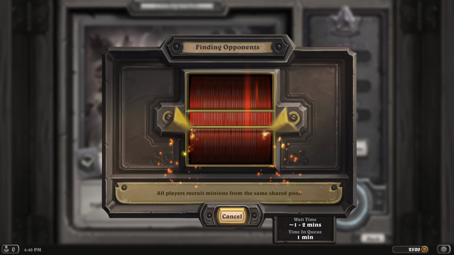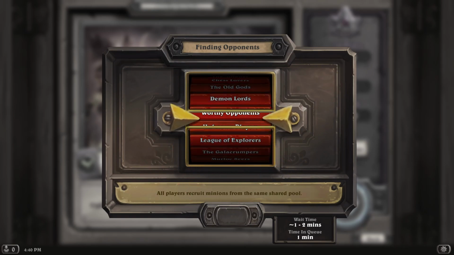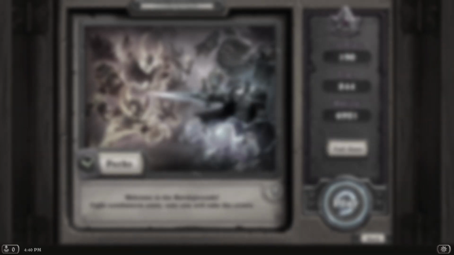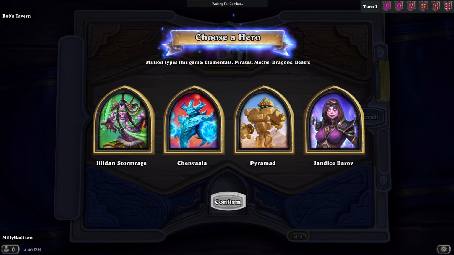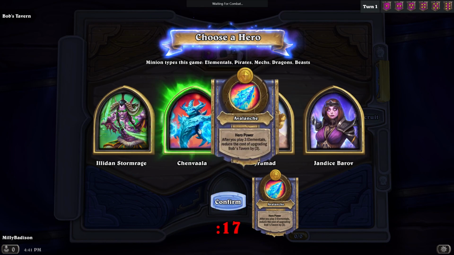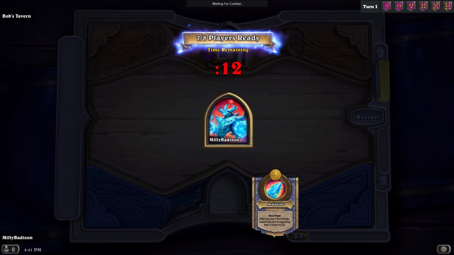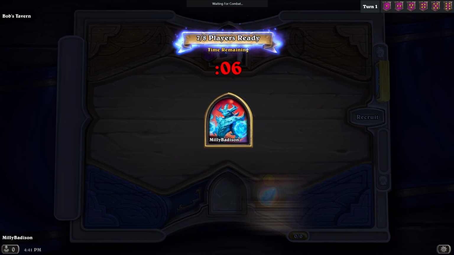Samesies, my peeps. But I will say, getting first places without elementals is very satisfying, especially when you're on the elemental hero, Chenvaala. His hero power is Avalanche. After you play 3 elementals, reduce the cost of upgrading Bob's Tavern by 3. When he was first introduced into Battlegrounds, his hero power was only a reduction of 2, and to no one's surprise, he was a terrible hero. But they buffed him to where now the reduction sits at 3, and that makes him a bit more viable.